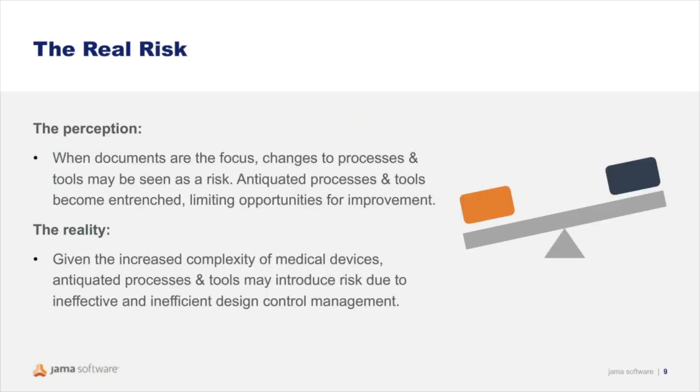Beyond team members simply struggling to keep up with the documentation needs and create the trace matrix, there is real risk to quality and gaining clearance, especially as product complexity only increases. And while it may seem that the documents that go into submission, as long as they are polished in the end, should continue to be the focus, even more so as the docs and spreadsheets need to manage more information, there's clearly a tipping point. At some point, the ineffective and inefficient use of tools to manage everything becomes a risk in itself. Things get missed, precious time gets consumed, rework overwhelms innovation.